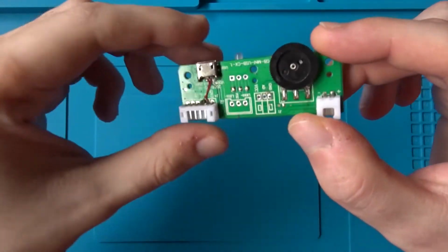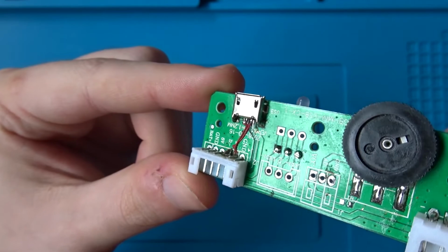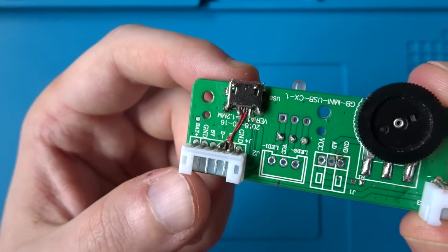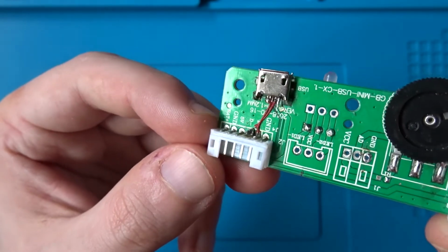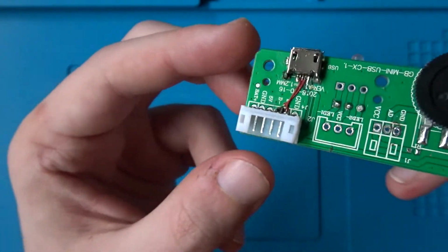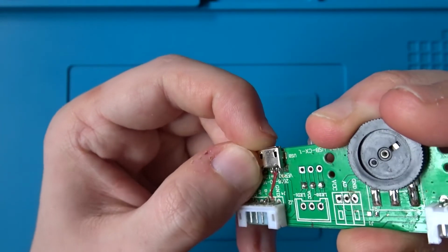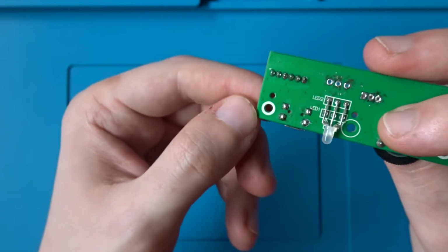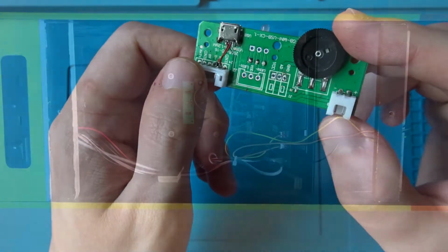So once the connector was securely back in place, I used some enamelled wire to reconnect those 2 points. I did this off camera because unfortunately it was a little bit difficult to try and capture what was going on, but you can see the end result here and I think it's come out quite well. I did cut the one wire a little bit short, which is why there's a bit of extra solder on the one end, but that shouldn't cause any problems, and hopefully this board will now be working. The port feels nice and secure now, and the solder joints look a lot nicer than the ones that it came with. I'll get this board put back in the machine and then we can test it out and see if it now works.